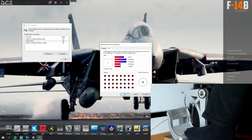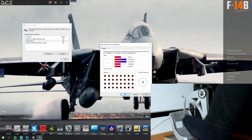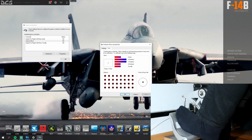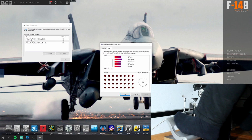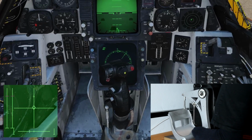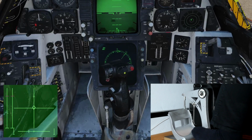Everything is then calibrated through the default Windows game controller calibration software. I got a resolution of around 500 values for the main axis and around 150 for the toe brakes. After the Arduino is coded, the pedals are pretty much plug and play and can be used with any software that supports axis controls. These pedals are my babies.